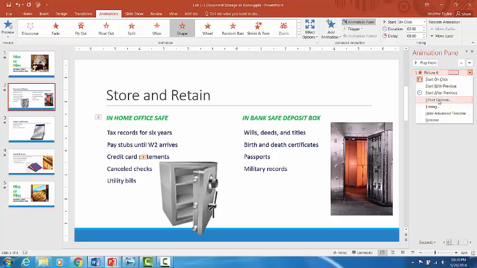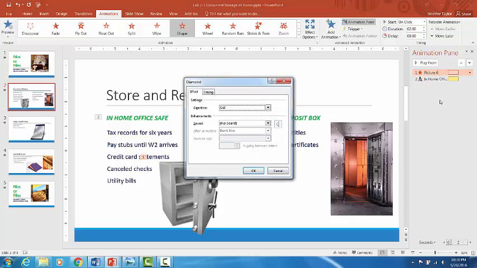If I go into effect options, you're going to see the dialog box come up for the animation that I had selected. So I selected diamond, and you'll notice the direction is saying out. I have the option of in or out, so that was also up here under my effect options. And then I have the option of putting a sound on here, and these are the sounds that are built into Microsoft Office. And then after animation, it says don't dim.